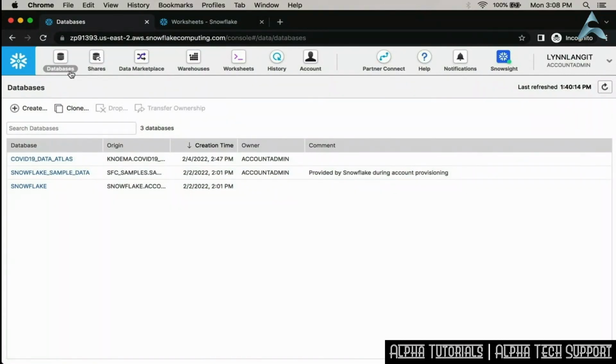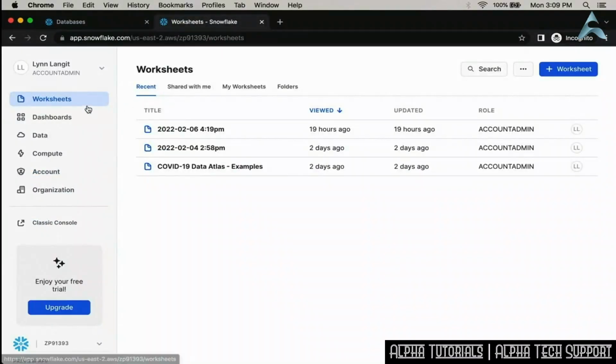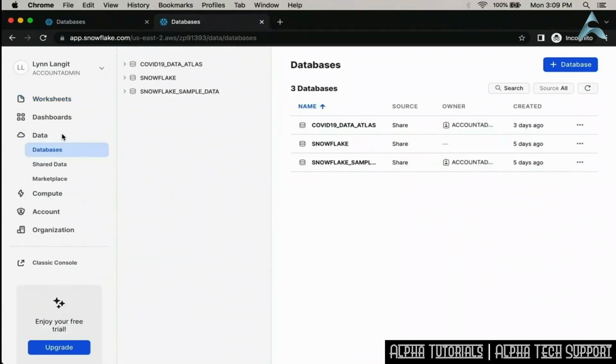Worksheets would be on the query or the compute layer, which would be on worksheets here, whereas worksheets here is what it starts with, and the data is in here. So it's just slightly different, but this is the interface that's presented. So this is what we're going to be working with throughout this course.